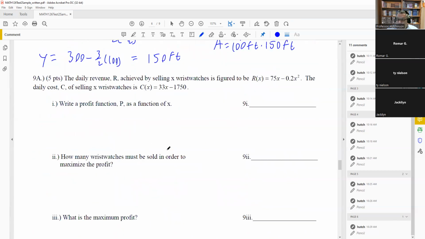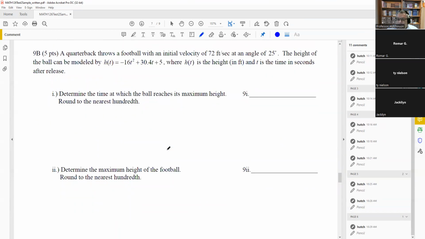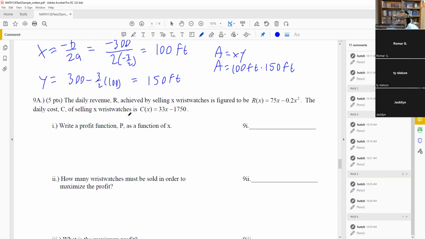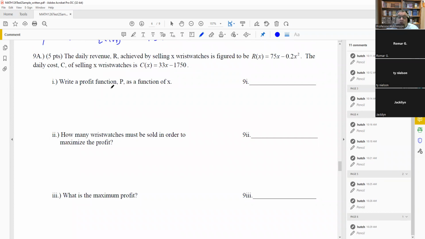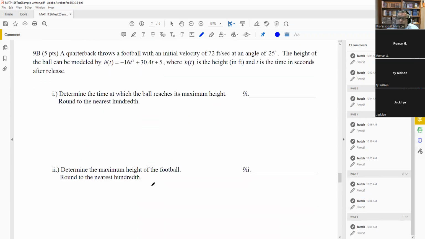All right, so this one is for 9b. There are actually 2 problems on the test where you'll have to use the vertex formula. Question 8 is one where you have to set up some equations and plug one into the other. But now number 9, if you notice both of these questions, they give you some formulas for those. By the way, if there's any problem on the test that has you find the profit, the profit formula will be provided for you on the test. It'll say hint or recall profit equals revenue minus cost, something like that. If there's any kind of problem like that, it would give you the profit formula. But for this one, 9B, we don't have to worry about that.